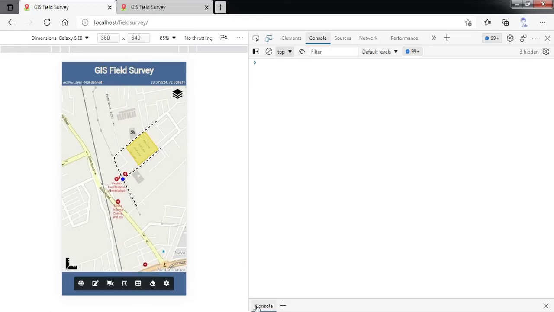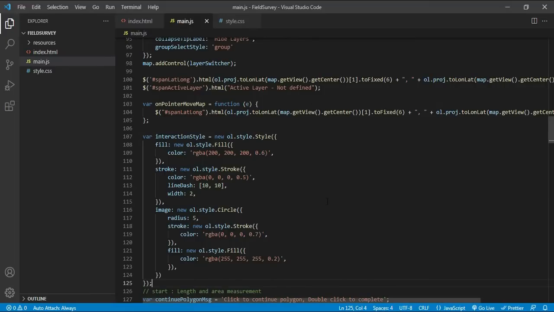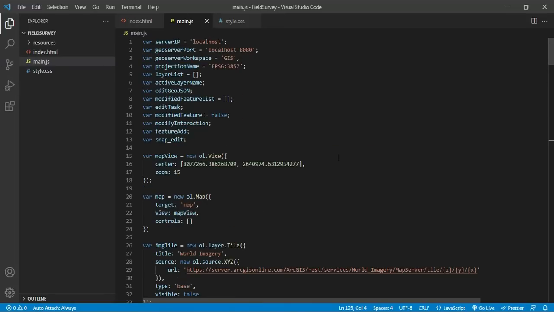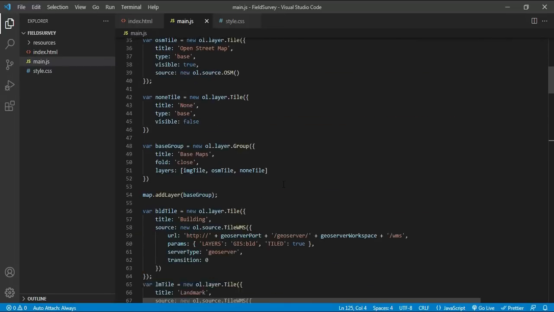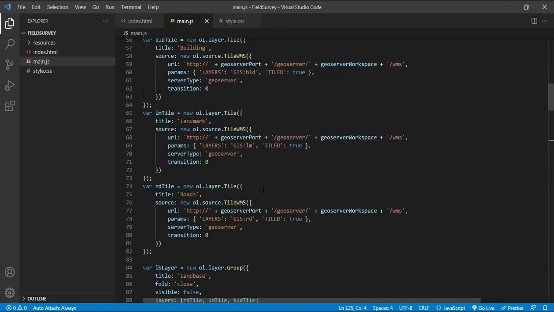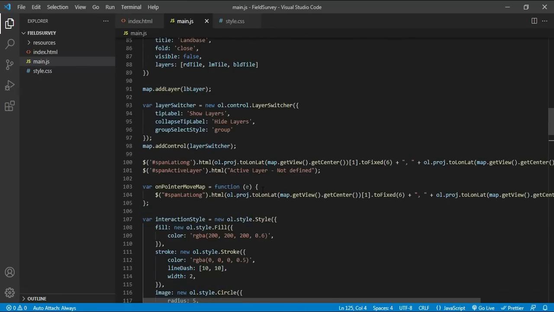So I am opening the code window. Here I will write the code for restricting the surveyor's pan zoom activity. So after all the layers are added and the layer switcher is added, this is where I want to write this code.